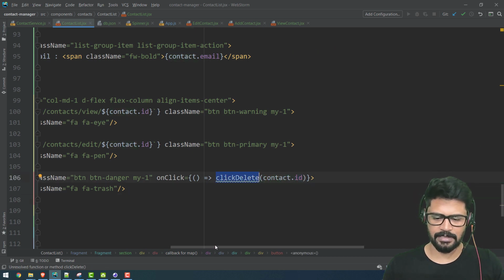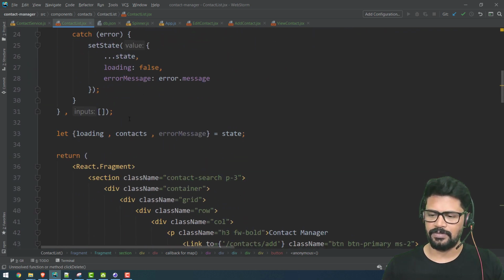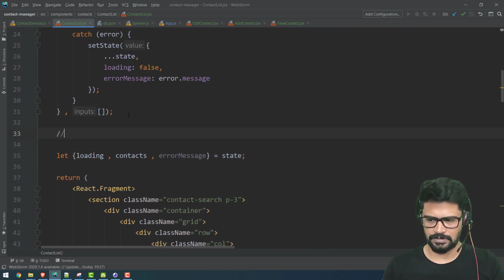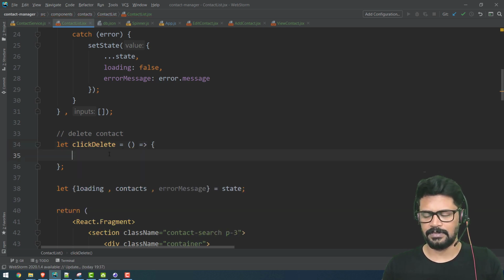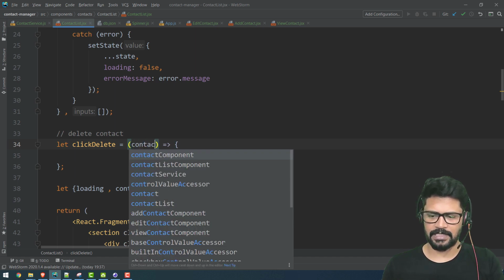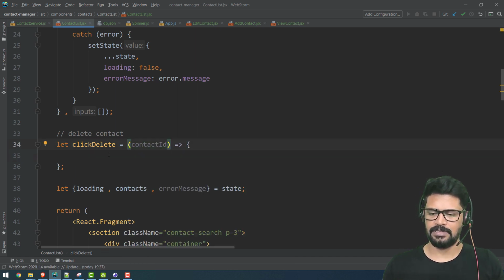So let's create and take up that id. Here I do: let clickDelete is equal to a function, so that I'm passing the contact id. So let's take in the contactId. Okay, so let's say I have to call delete. Let's make it async.